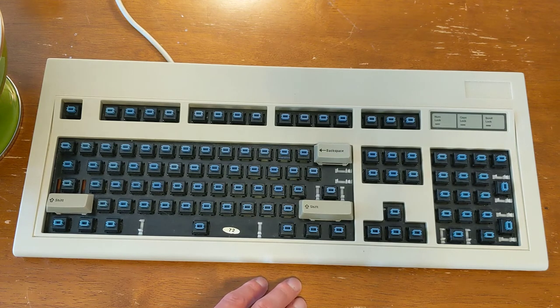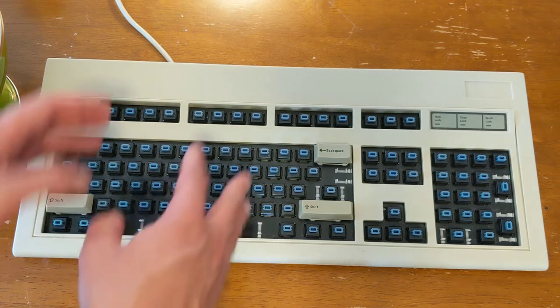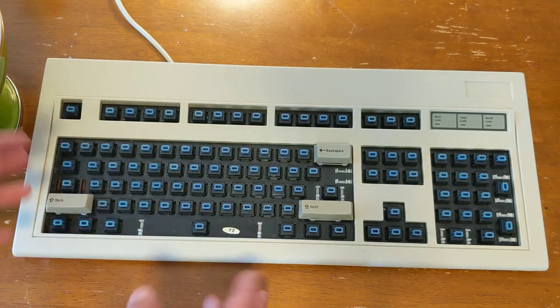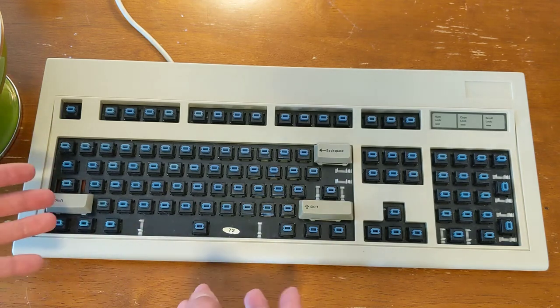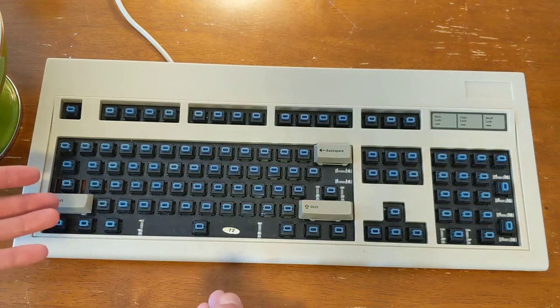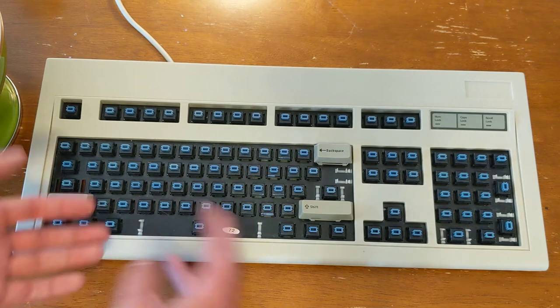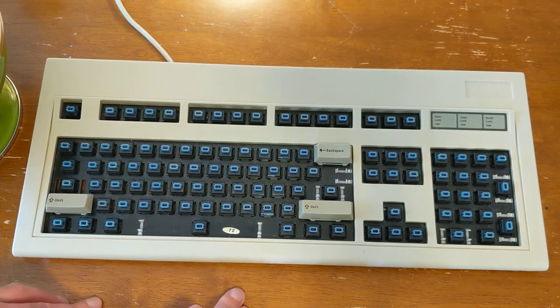One of them is, it's actually kind of helpful to have another keyboard present that you can use as a template when you're putting the keys back on. Even if you're familiar with keyboards, it's a good idea to either have a photo of the keyboard as it was before you took the keys off, or an example keyboard that you can just work off of. Because I've been using keyboards my whole life, and I like to think I know where all the keys are, but it just makes the whole process easier and faster if I've got a model to work from.